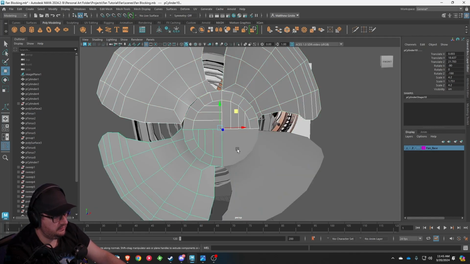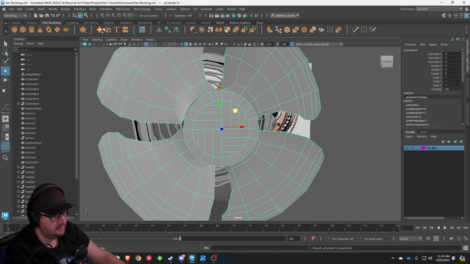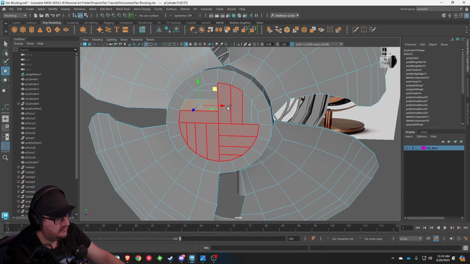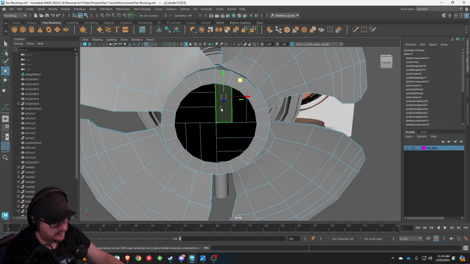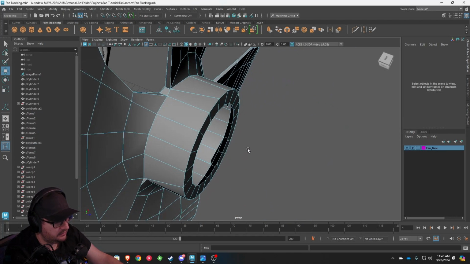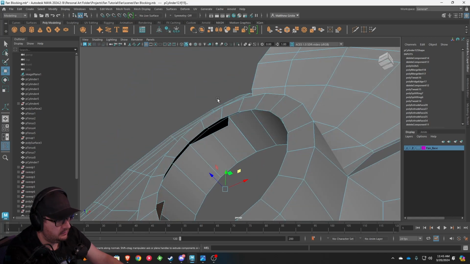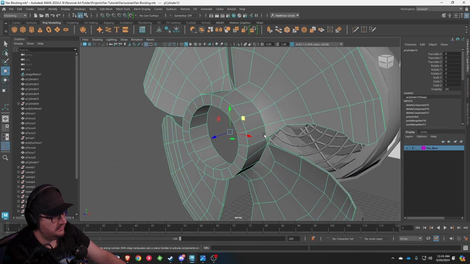We're going to take all of these. We're going to go to Mesh, Combine. You're going to select the face. You're going to Tab, drag, just to select all these front faces and delete them. We're going to do the same with the back. Tab, just delete them. And I think I got them all. I'm missing a couple. Delete. Okay. The other thing you want to make sure is that these actually merged.